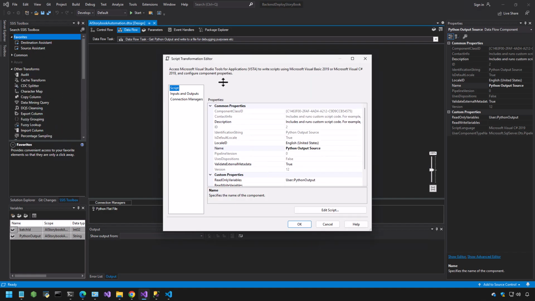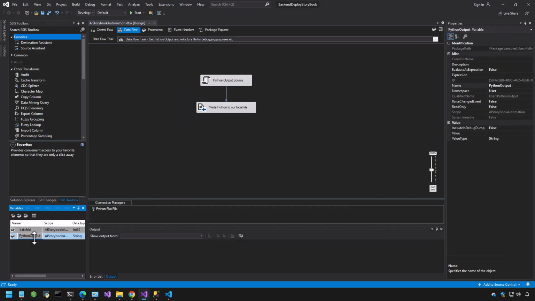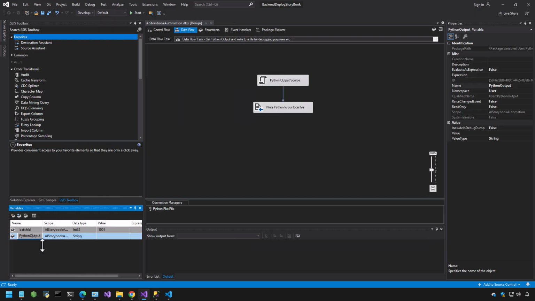But let's go ahead and take a look at this. This is another basic script, and it's going to pass in the Python output, which is what we set in our user variable. I didn't mention that, but you have ways to monitor, kind of like global variables, that the entire package knows about or each task knows about. I set a batch ID to a value of 1001 just as an example, and that can be passed through this whole platform.